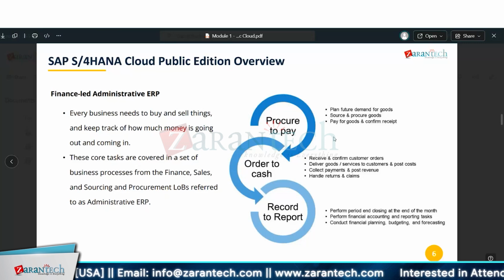And then order to cash, what happens? We receive and confirm the customer order. Here I am in the sourcing part, where as an organization we receive and confirm the order, saying we will deliver the order within so and so time.